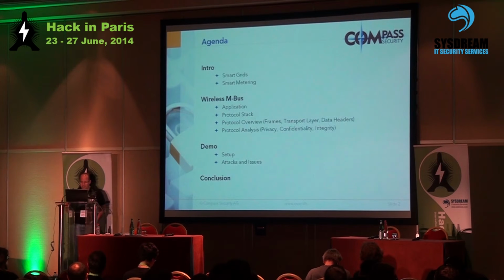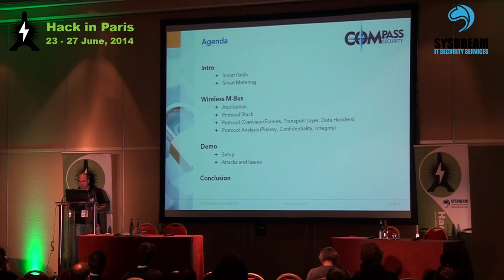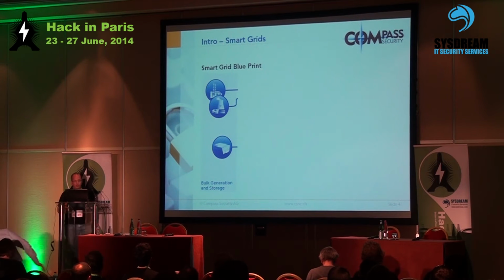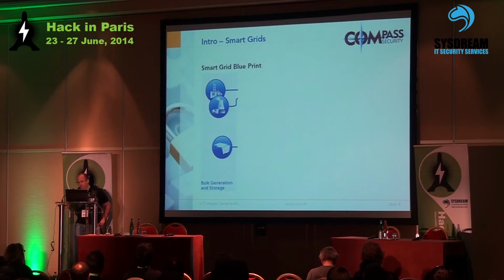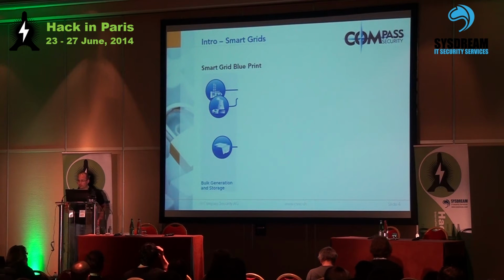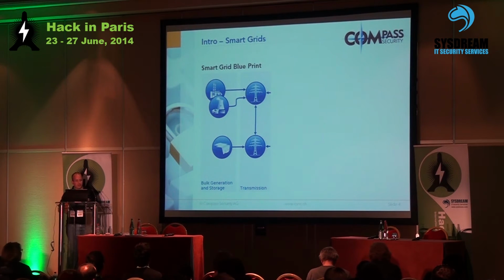If we talk about the smart grid, there is a bulk generation and storage part of the grid. That's where the mass of the energy is generated, and this will be transmitted. The operators there are called transmission service operators, TSOs. Then there are the DSOs. These are the ones who basically carry the energy to the cities, where it is then distributed to the houses, to the masses.